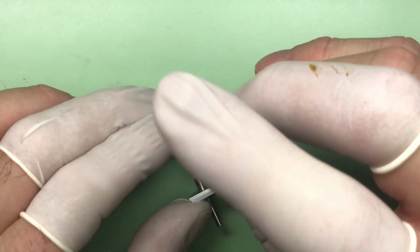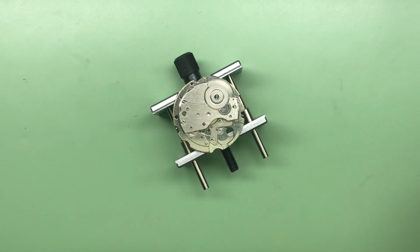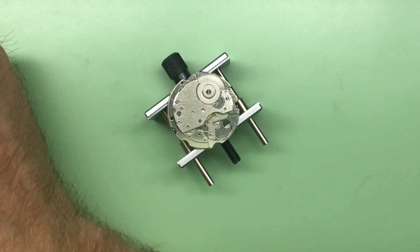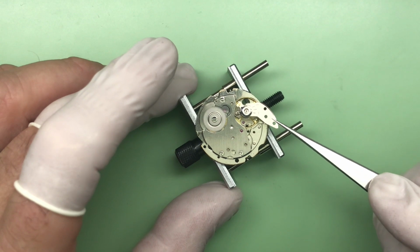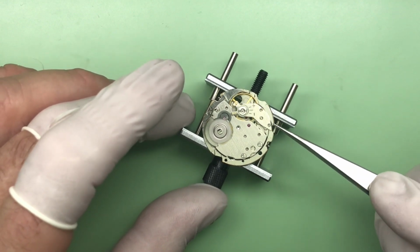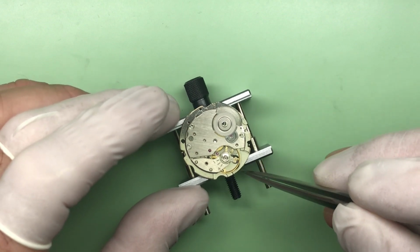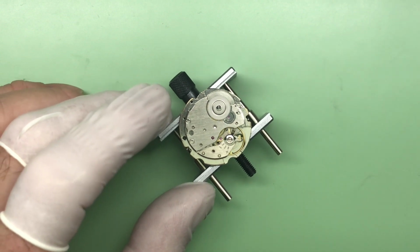Let's put some power in here. There we go. Okay, so let's put your balance in place. That looked good right there. That motion was nice. Nice fast click. And there we go. All right.